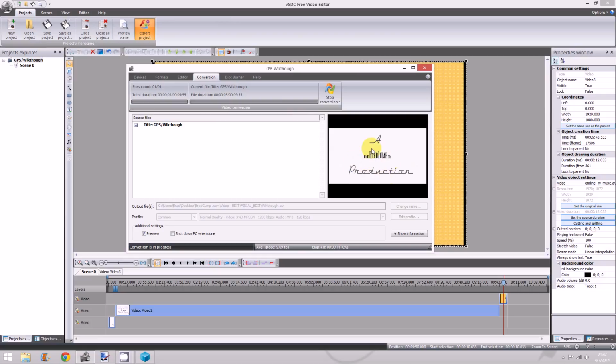And as you can see, it's doing its thing right here. It's an average speed of 9.31 frames per second, the elapsed time of 17 seconds now. At a later date, there'll be another counter that pops up over here that tells me how much time I have remaining. That could take anywhere between 15 to 20 minutes. Well, there it is. It says I've got 30 minutes left until this video is done.